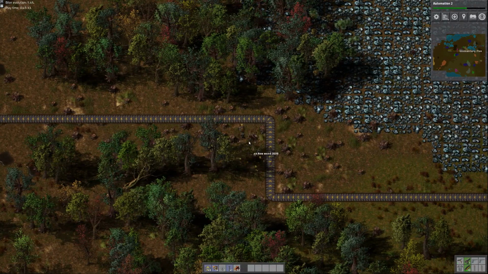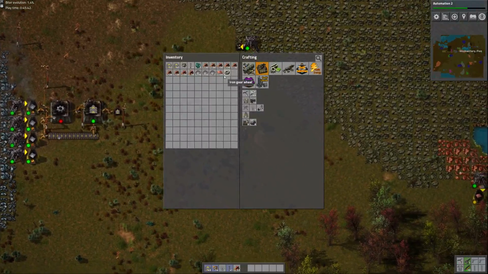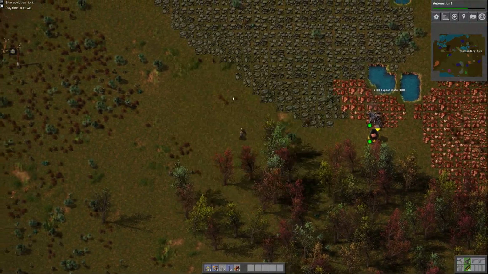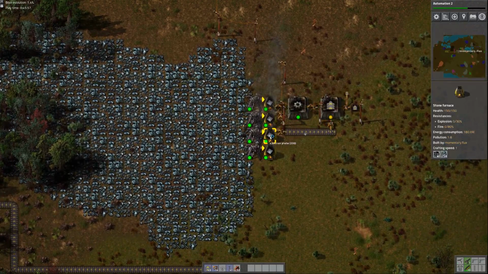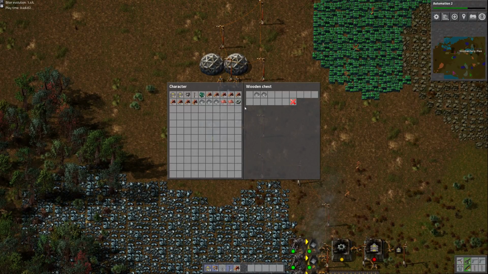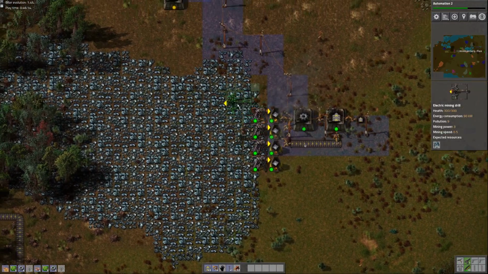All right, so that should be good. Let me check on science. Yeah, it's out of copper. I've got 100 on me, but let's go grab some more. I've got 200 on me. Let's feed it a stack or stack and a half. All right, in you go. Give it 150 of those. That'll keep it going for a little bit. And I think I have some drills. I only have 3. Maybe I can make more. Let's get 4 for starters, I guess.